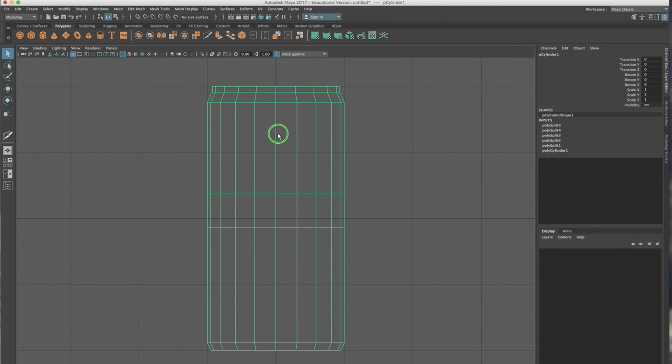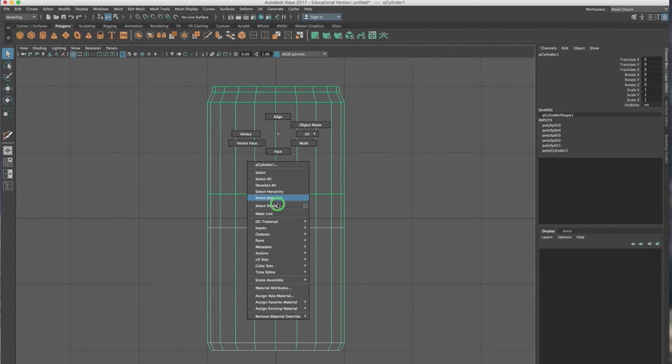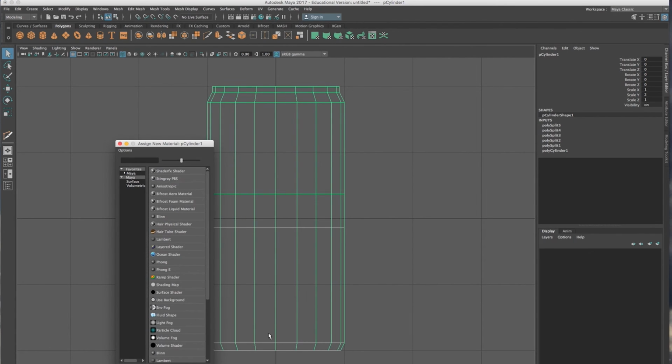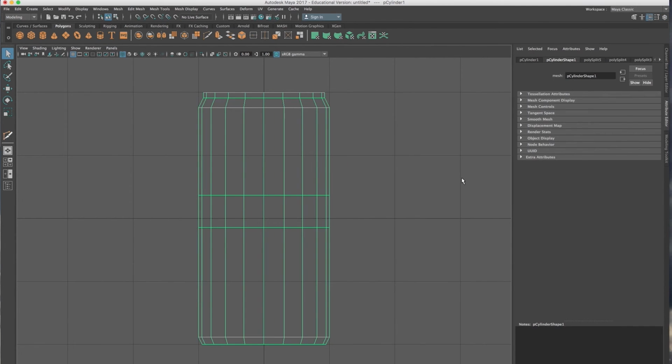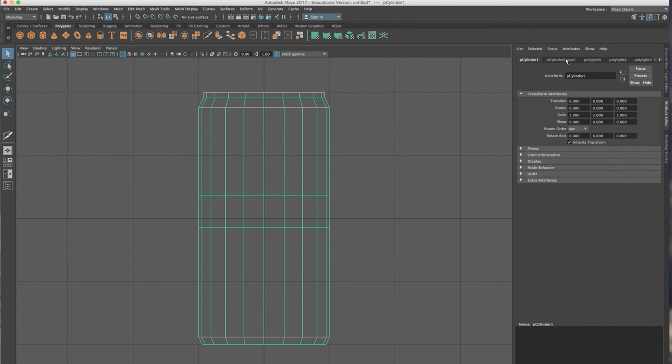So right click on the can, go down to Assign New Material, and then you'll see the Assign New Material window. Let's select Blend. That's a shiny material. And you'll see over here we've got all these different tabs showing the history of editing we've done in the modeling.